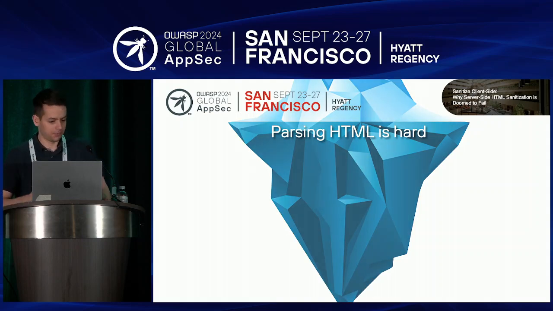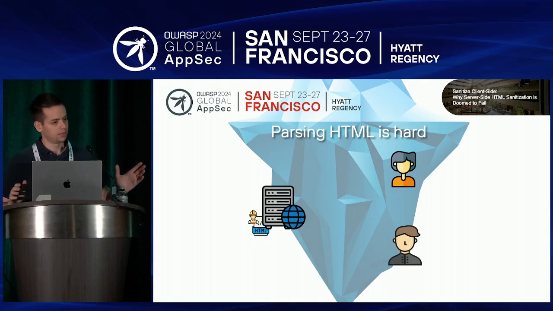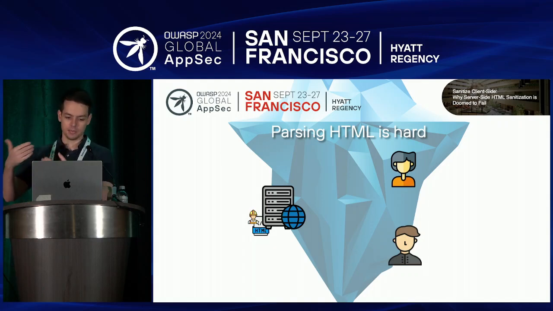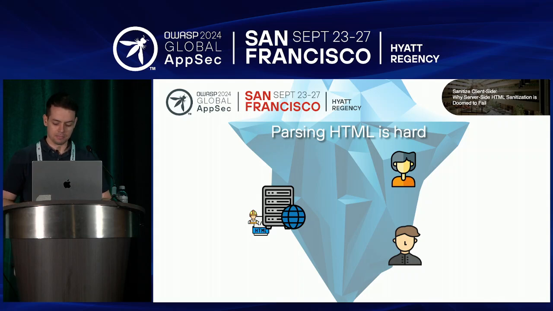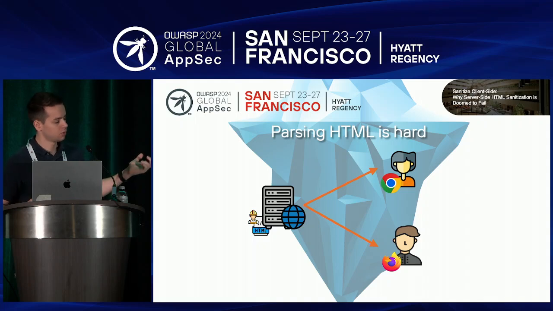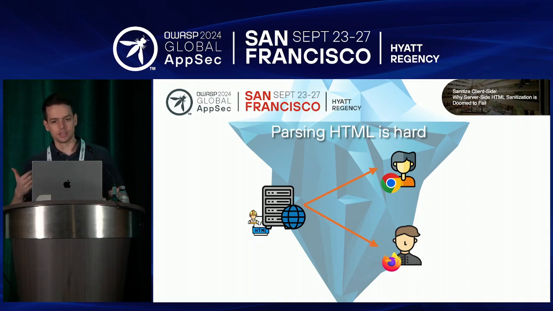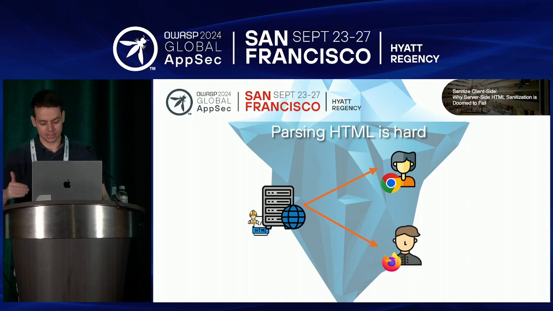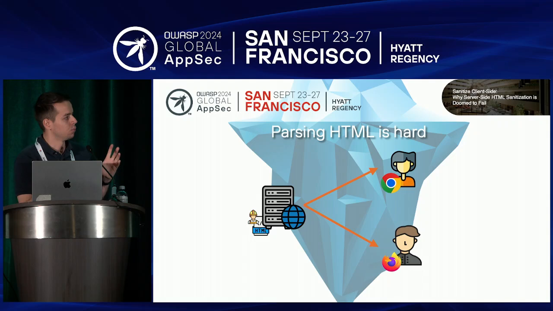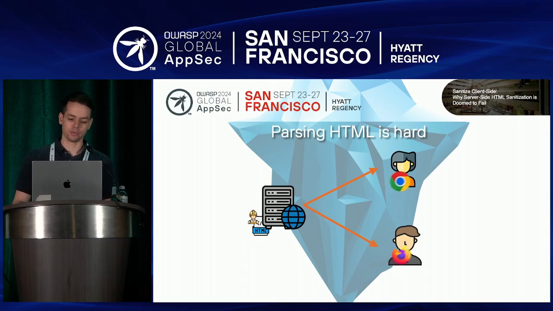So let's take the first example. Let's say we're all using HTML5 in this case. Me, as a server, I parse it and I sanitize it in HTML5. I pass it along to the users. But who said that the users use the same browser? One of them can use Chrome and the other one can use Firefox. Now, HTML is to the level that parsing is not that straightforward, that even between major browsers, there are differentials. And we've seen XSSs that only affected one browser or another. But you know what? Let me take it one step forward. We can say all my users are using Chrome.